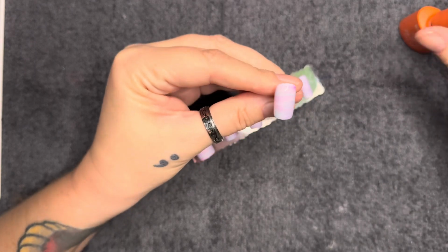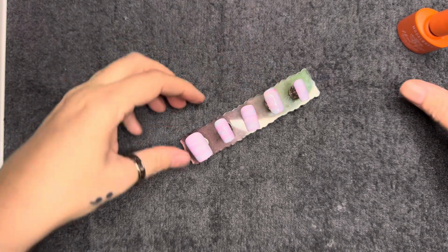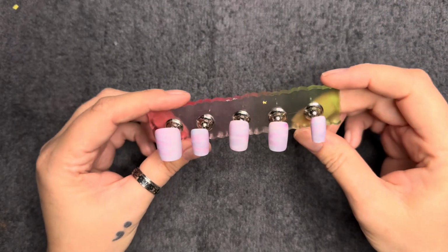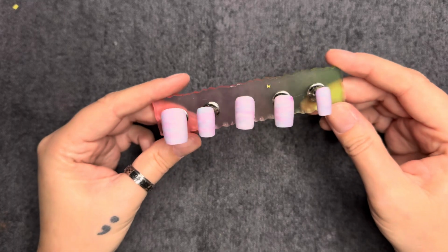So I'm going in again with that Model 1's matte HEMA-free gel top coat. The gel base I cured for 30 seconds. I'm going to cure this for a full minute. And here is what the finished set looks like. I cannot wait to get these on the nails, so we're going to go do that right now.